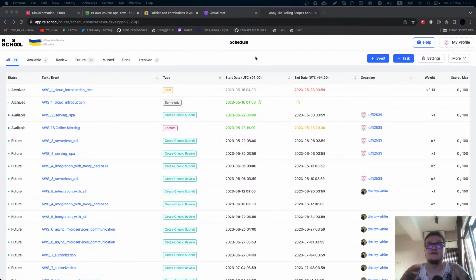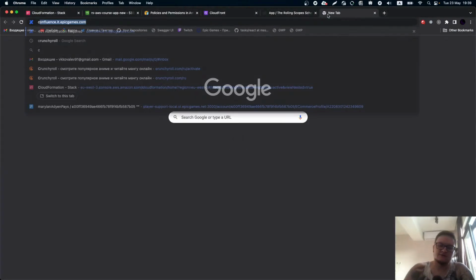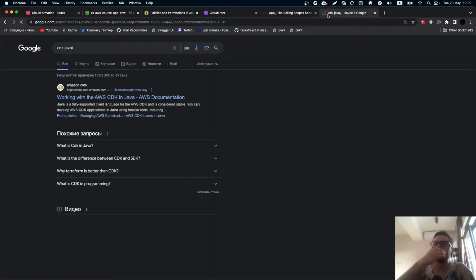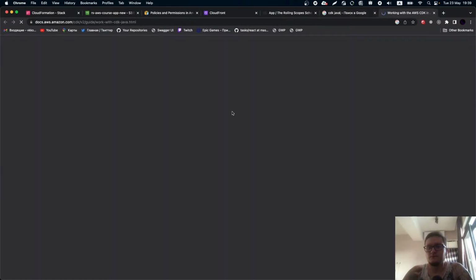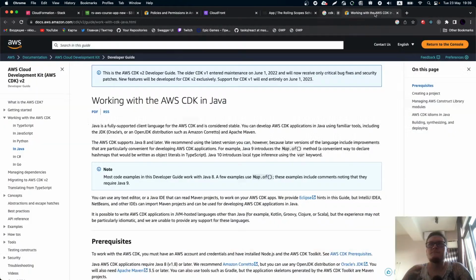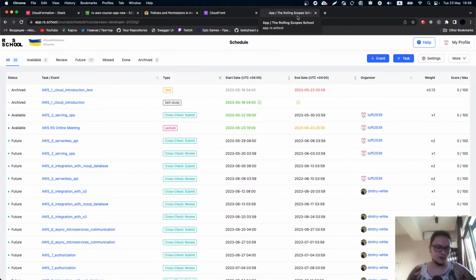So I think CDK exists for Java. When I checked this, working with AWS, yeah, we have it. So ask this question, because the point is you will have to give other people to check your tasks. Usually you have to check the functionality. If it functions, it is good, but it will be harder for people who review your work to understand what you have done here. So ask this question in Discord.